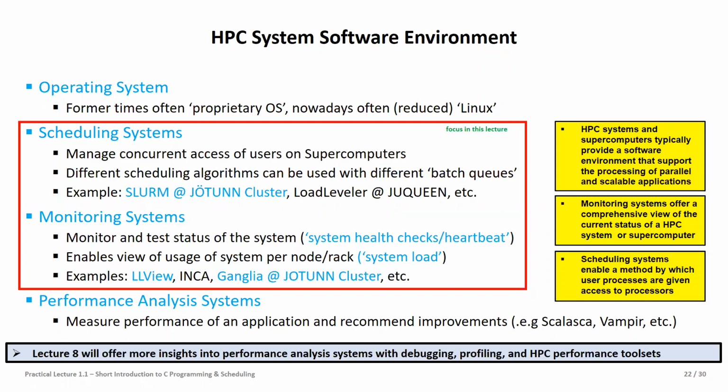So let us come now to the other essential tool, which is a scheduling system, which is a core idea of our lecture. The interesting thing of these systems is that they manage this concurrent access, this multi-users on a supercomputer extremely well. There are lots of these systems which have, let's say, stood the test of time, so to speak. They are known since a long time. Torque, Slurm that we have on Newton, Load Leveler in the past with BlueGene. These were all really production systems which you can rely on, you can trust, and have here and there maybe smaller errors, but work like a charm.